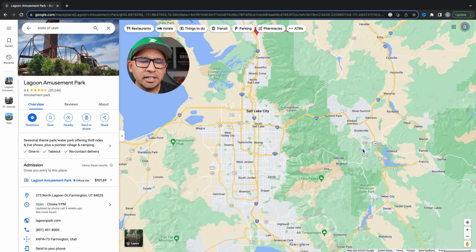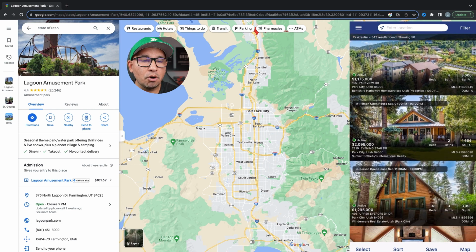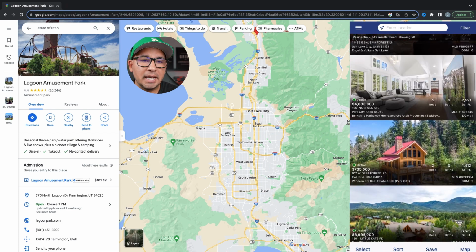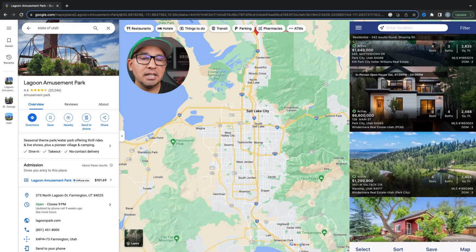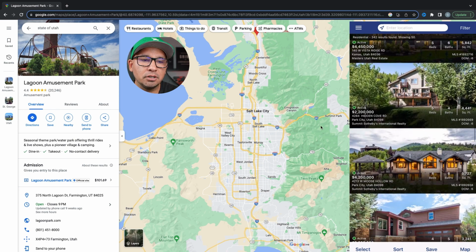But this is also a really nice area. We have some really nice homes. These are going to be, obviously, higher priced homes just because of the area specifically. But if you're somebody that's really into outdoor activities, like skiing in the winter, and want to be close to the lakes to go boating or just do outdoor activities, this is a nice area for you to be in. But like I said, the prices are going to be on the higher range. You're probably going to be over $1 million for a single family house. You may be able to find some townhomes and condos in the lower range. For the most part, you're going to be looking at higher priced homes.